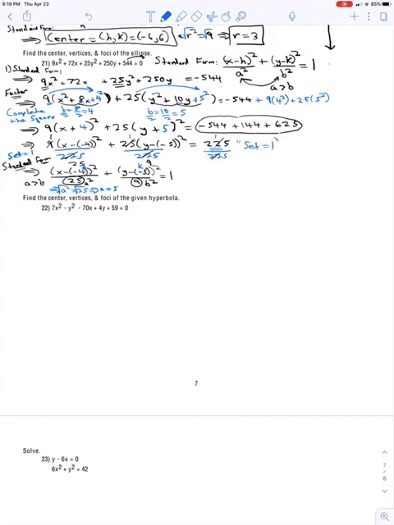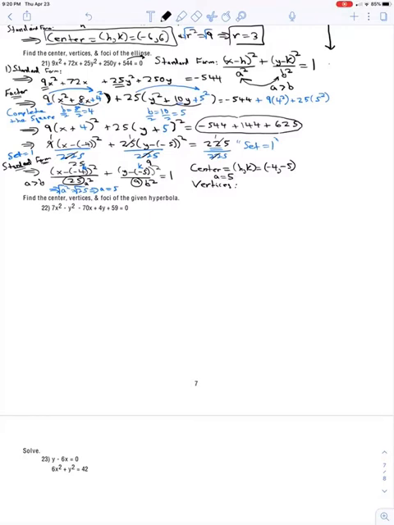Now, let's go ahead and talk about these characteristics they ask for. So an ellipse, you got to find the center. You've got to find the vertices. And you got to find the foci. So the center is that ordered pair, h and k. So we got -4, -5 for the center. And then our vertices, in order to get the vertices, you need the value of a. So we know a is 5.